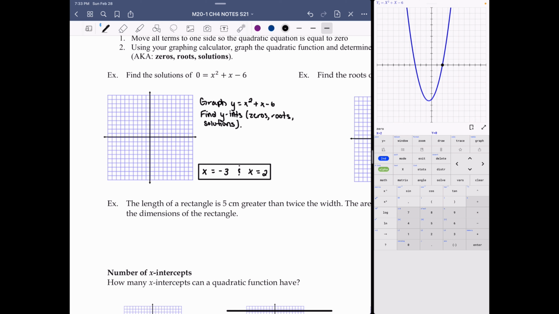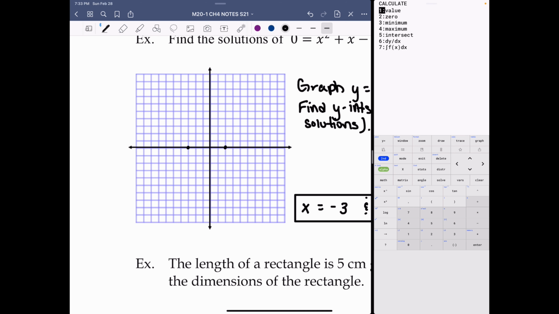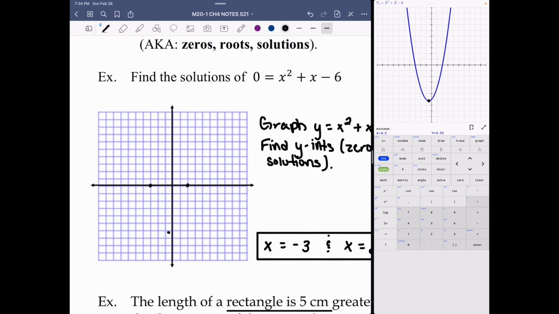And then let's draw a picture of our graph. So we have an x-intercept at -3 and an x-intercept at 2. Let's find the vertex of the parabola. Second trace. This is a minimum, so number 3 here, or Casio's F5, and then whichever one is minimum. Left bound of the minimum for TIs would be there. Enter. Right bound would be here. Enter. Enter again if you need to. -0.5 and -6.25. So about there.